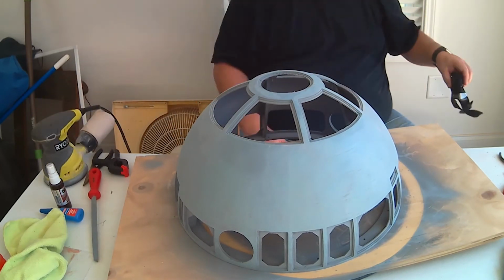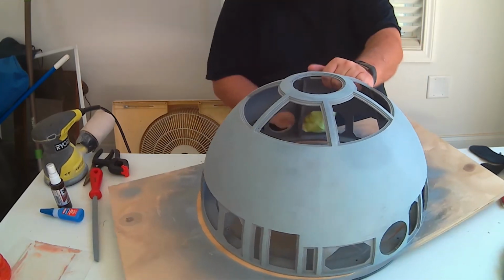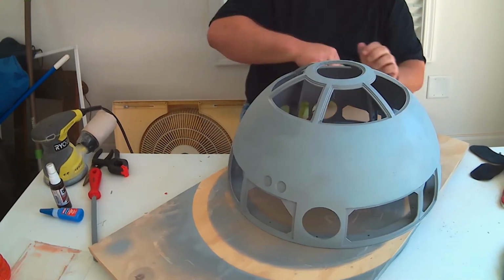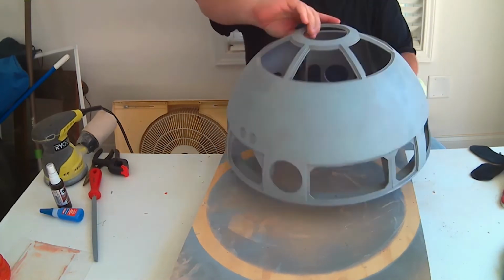So I got done with the first sanding. Wipe it down with the microfiber cloth. As you can see, it looks pretty good here. You can see some of the places where the Bondo came back through, and you can still see Z-lines on it in places.